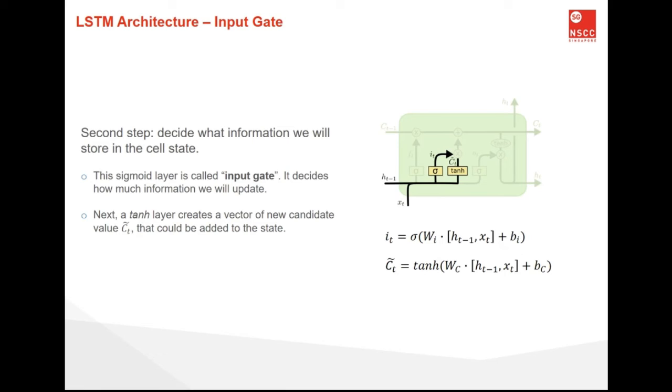The activation function here is the hyperbolic tangent function. Due to the hyperbolic tangent function, the value of the new information will be between -1 and 1. If the value of c̃_t is negative, the information is subtracted from the cell state, and if the value is positive, the information is added to the cell state at the current timestamp.